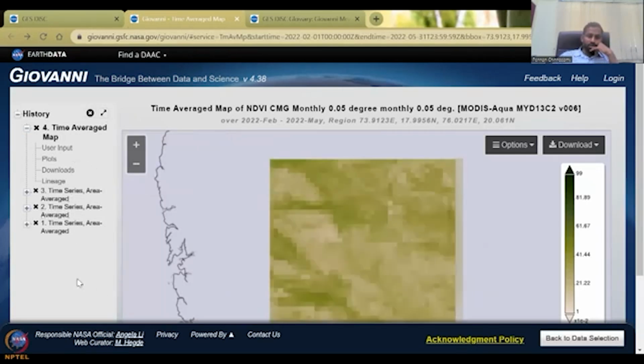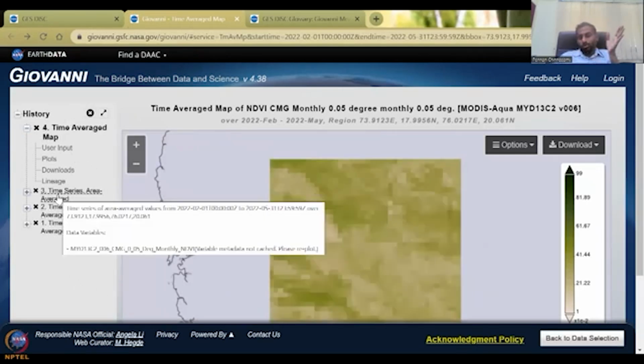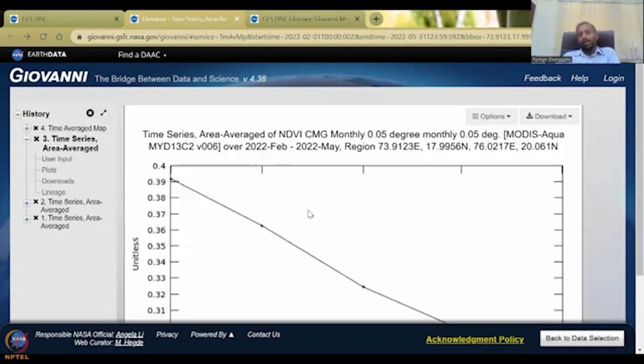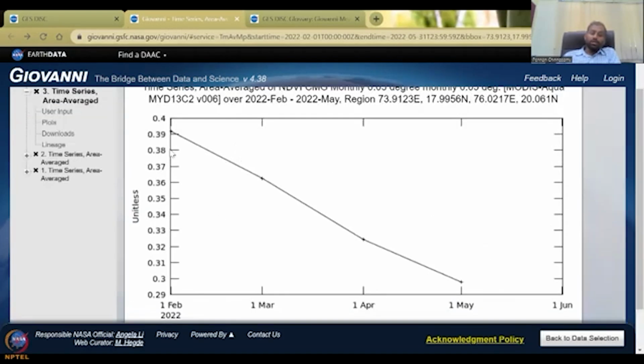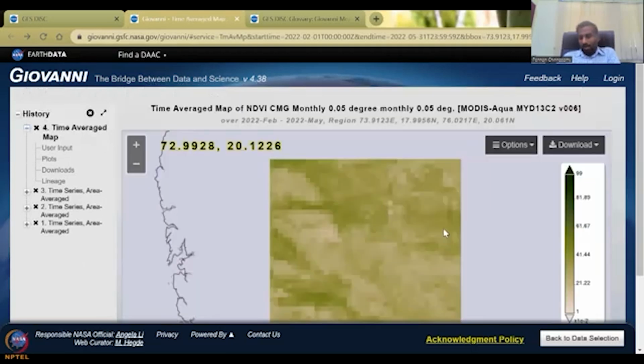As I said, you can use multiple data sets. All this will be stored in the cache memory, and once you go to a new page, all this will be deleted. So all the history will be deleted, and this is really cool analysis that you can do within a couple of seconds. The units would be different here. You can see that 0.39 to 1, whereas here the units are different. But again, there's a scaling which needs to be done. You'll have to look at the data, what is the range, and then scale it. So the value is -1 to +1. It cannot go above and beyond that. So this is a scaling that they have used.